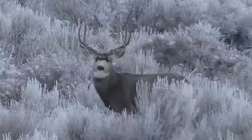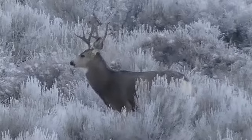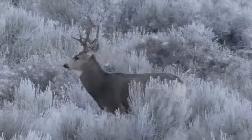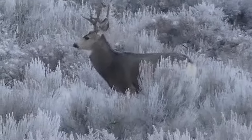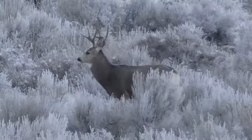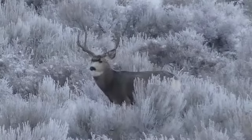And this is a cool buck right here, just a little 3x3, you know, probably 2.5-year-old deer. Just standing out in the sagebrush, out cruising looking for does on this frosty, cold morning. Beautiful deer, beautiful scenery, and a cool experience.